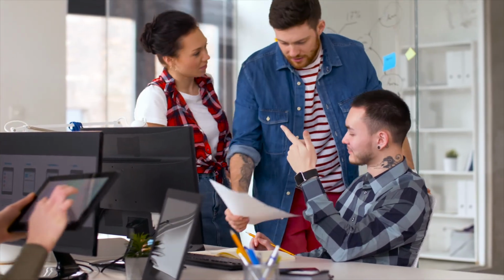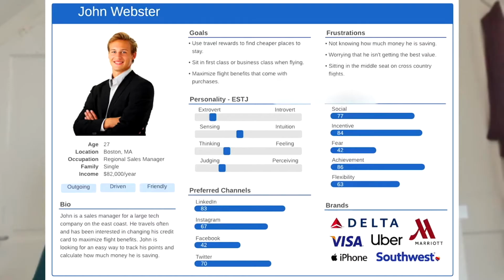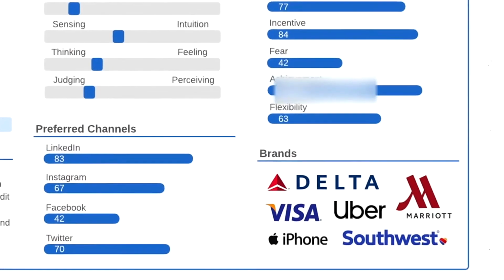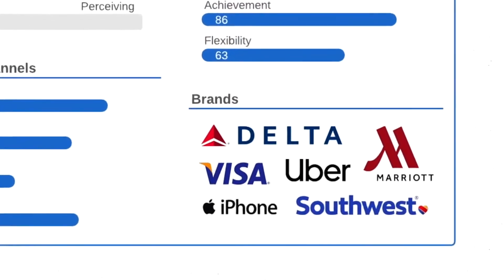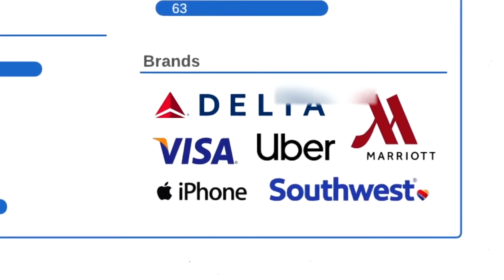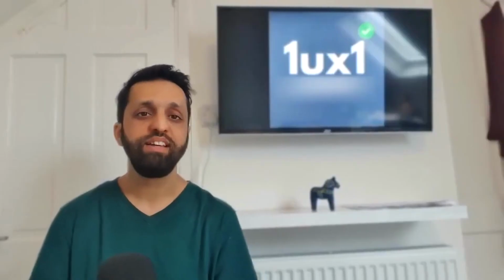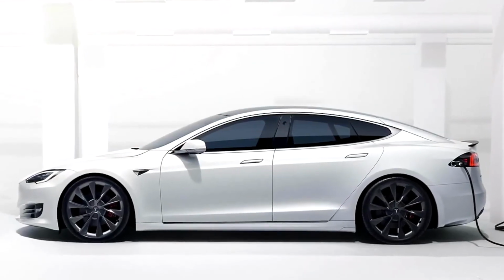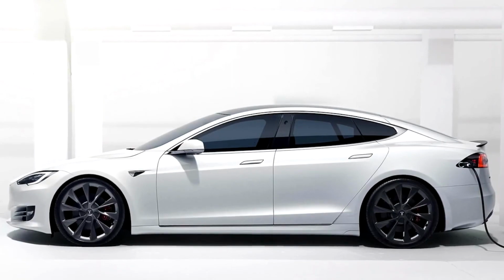But another really strong point about user personas is to look at what other brands they use. And how does that help? So for example, if they're an iPhone user, they may be different to a user of a different phone brand. If they are a Tesla car owner, then your persona is very different to an owner of a Ford or a smaller brand car or a Volkswagen Golf or Polo. So that also helps to build empathy with the user. What kind of user is it?